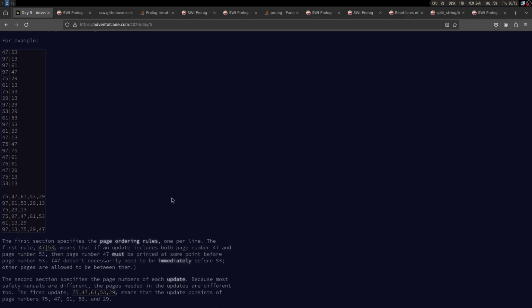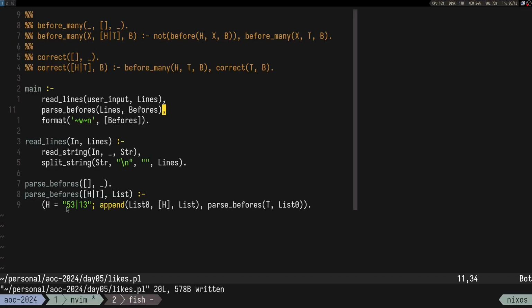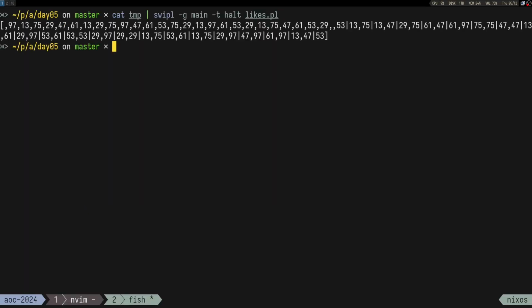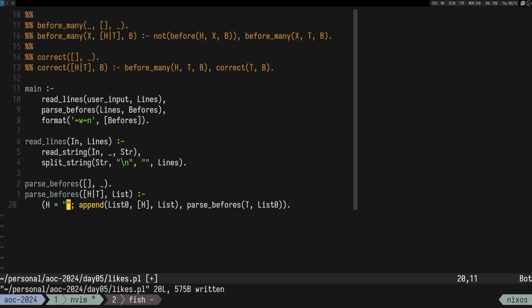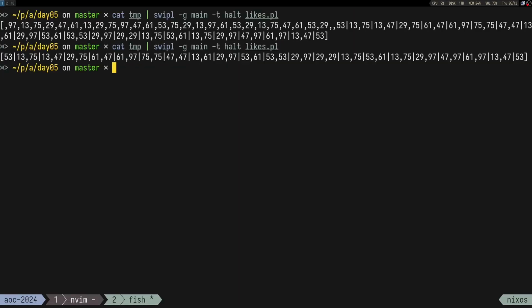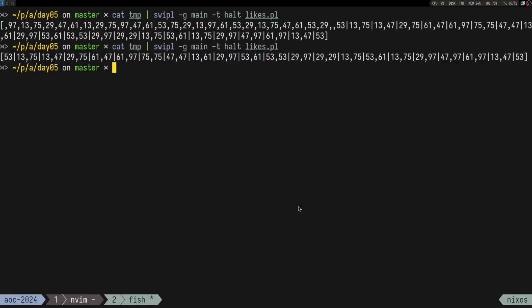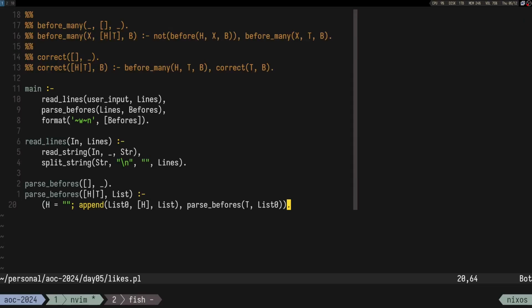So it shows. Wait, I have to put that. So I have to shit. Oh my god. Is it going to be empty? Yeah, it is empty. Okay, so that's how we are going to parse the befores. Jesus fucking god. As I said, it's going to take more time to just read the input and find the solution. But I mean, parse updates. And funny thing is, we are not even done yet.